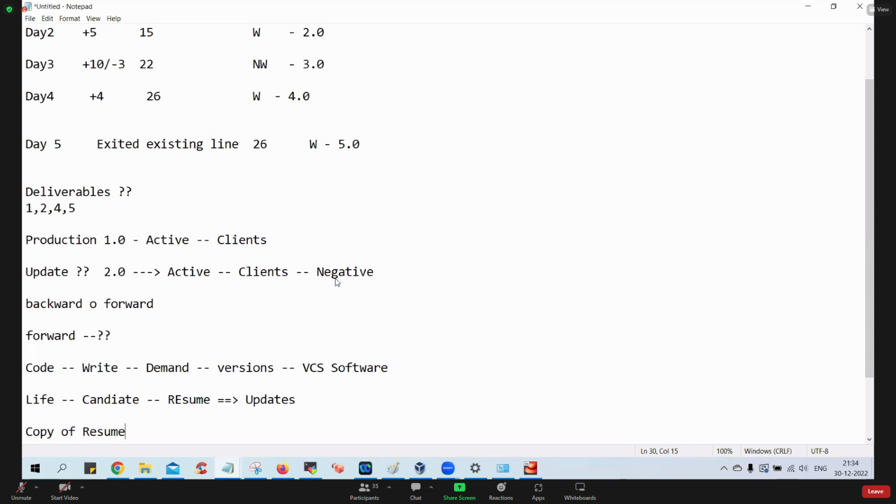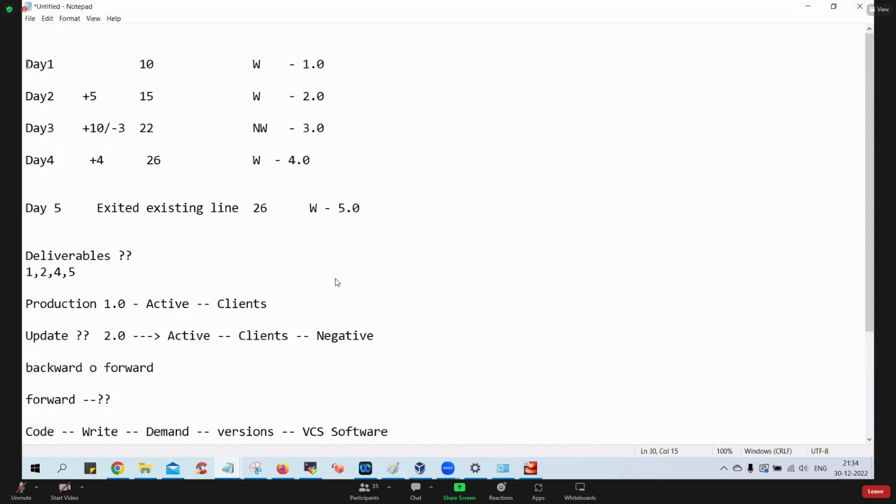Can I say that you don't want to mess up the original one, as a backup? Correct? You don't want to mess up the original one. We want to make the changes on the copied one. That means we are trying to experiment with the changes on the copied one. Can I talk like that, guys? That means I'm trying to experiment with my changes on the copied resume. Correct? Exactly likewise here also.